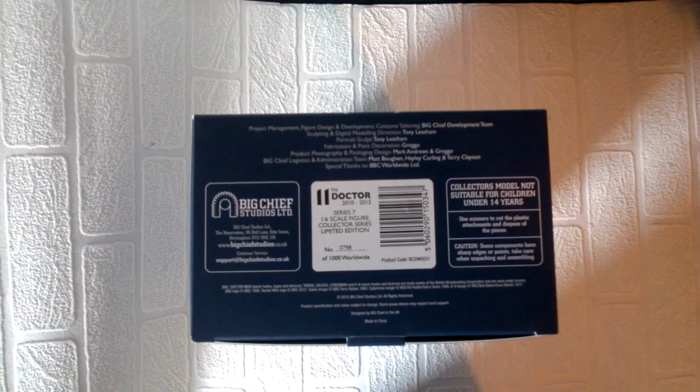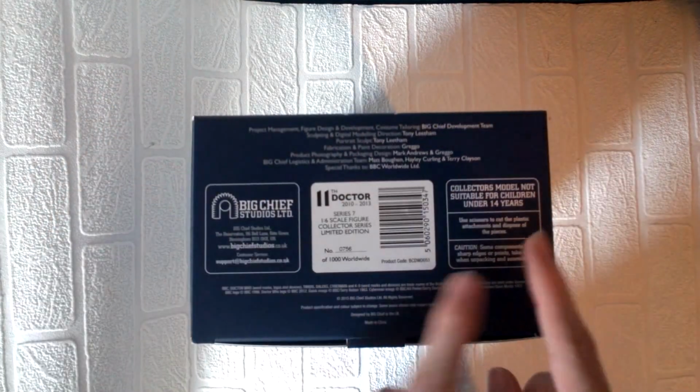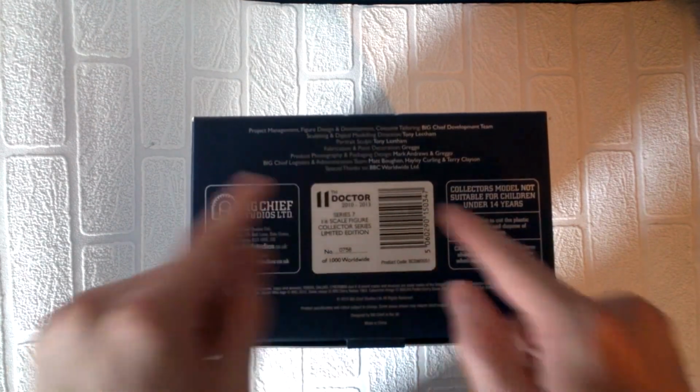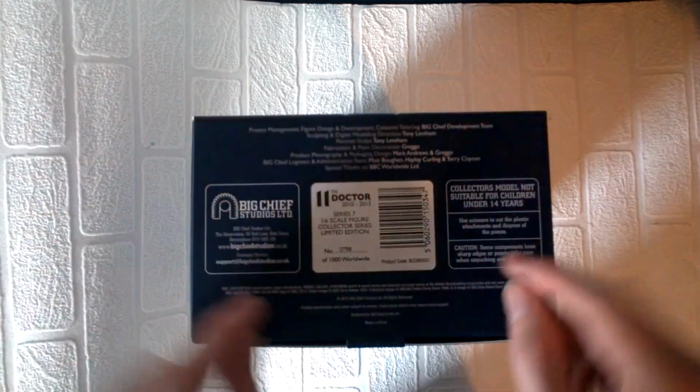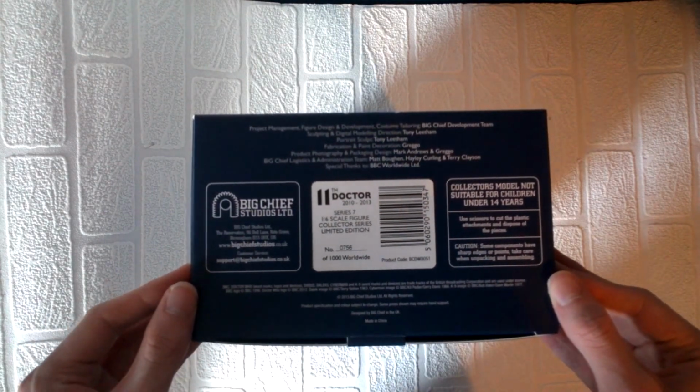And then the bottom of the box has all the company information, including all the people that worked on the set, along with a note that this is not available for under 14-year-olds, things like that. And then we have the limited edition sticker. As this isn't a special one, it doesn't come with a plaque, it just has the number at the bottom. As you can see, mine is 756 out of 1,000.